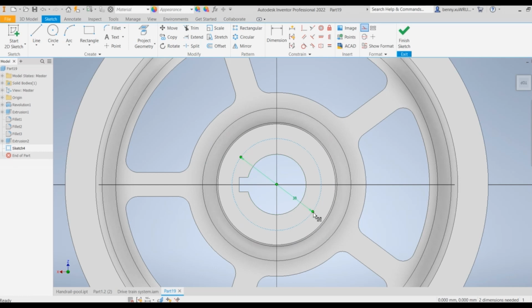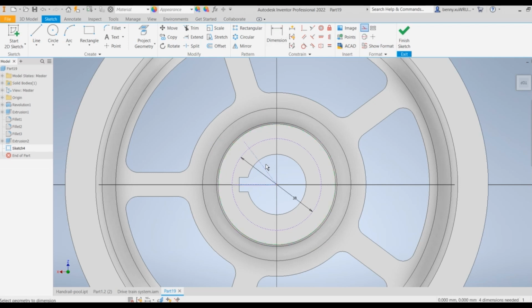And I would like to draw a line crossover. I need to have this one as well. Okay, this one and this one, all construction. We selected both.